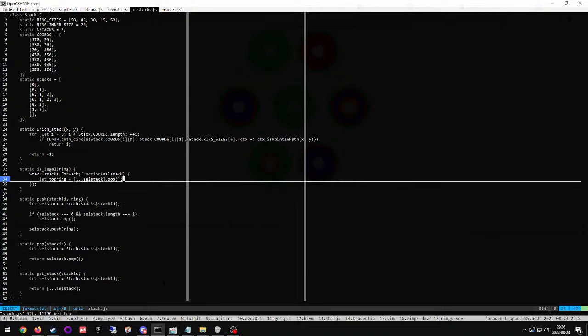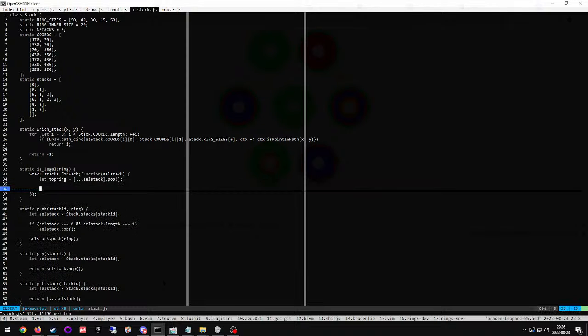Well, we didn't modify the cell stack, so if it's empty, it's not a function I'm going to do.